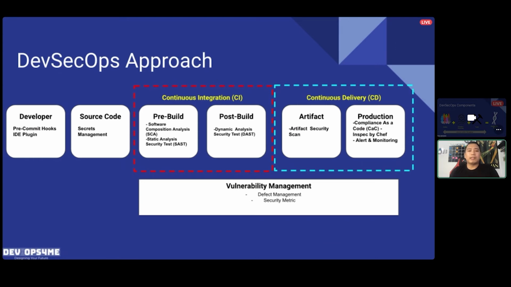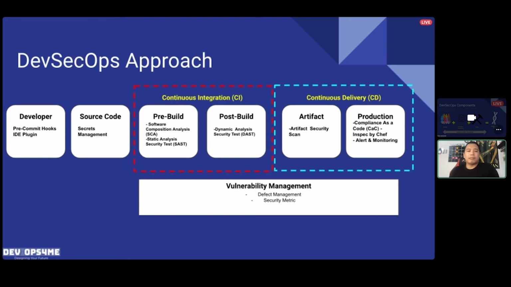And also you can apply static application security testing, or SAST. We also know it as white box security testing, and it will scan through your code and also represent how the attacker penetrates inside your environment. The next is the post-build stage. In the post-build stage, you can have dynamic application security testing, or DAST. It's also known as black box security testing, so it also represents how an outside attacker attacks your environment.